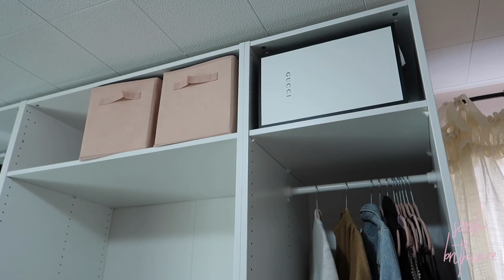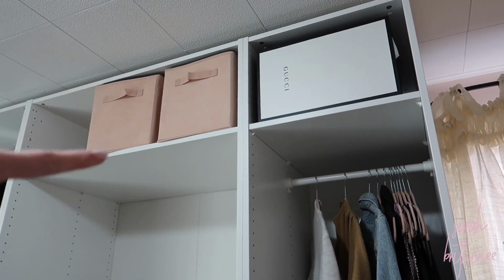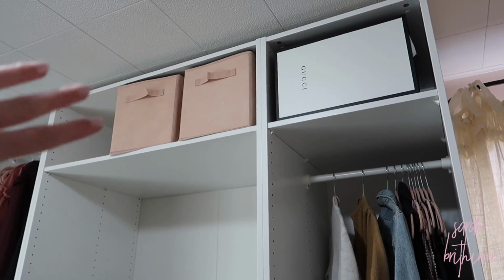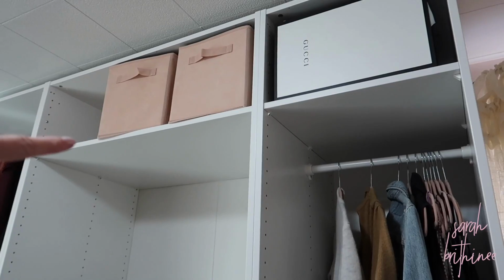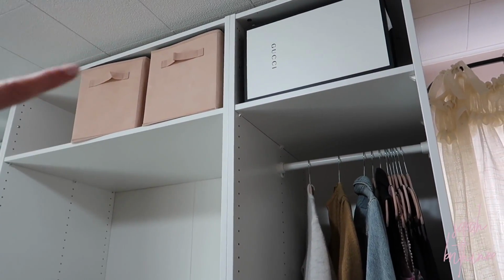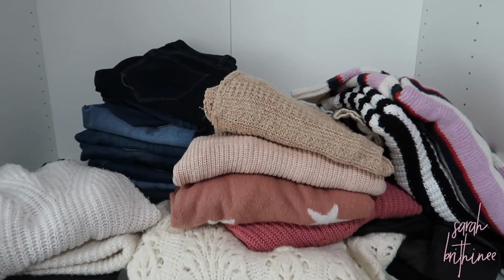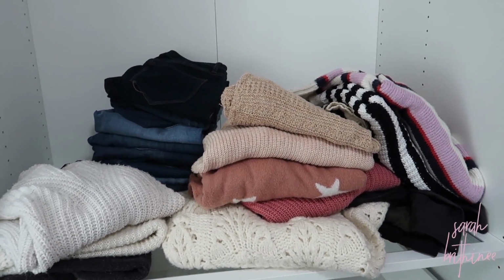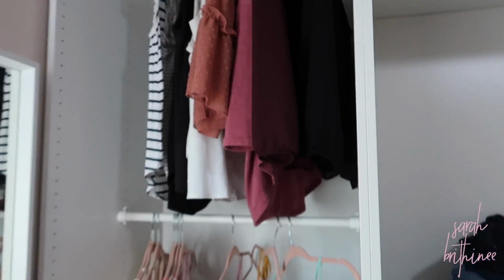I realized the bins fit up there, so I think I might put some stuff up there. Maybe my bathing suits and summer stuff will go up there in the winter, and then swap it and put my cold weather accessories or things that I don't need all the time up there. And then all of my sweaters and denim is right here. I'm going to hang these and see how it goes. So I'm going to put them in this area right now.